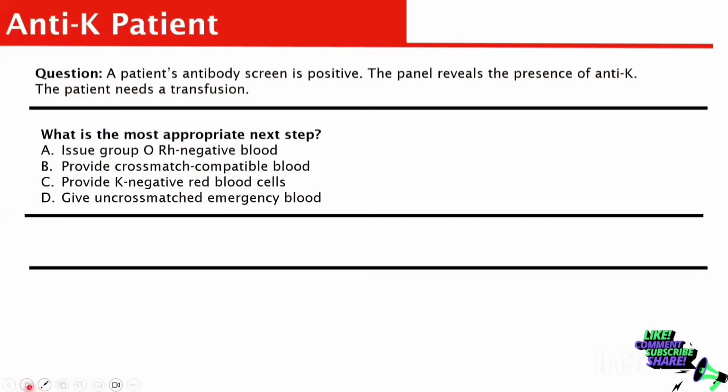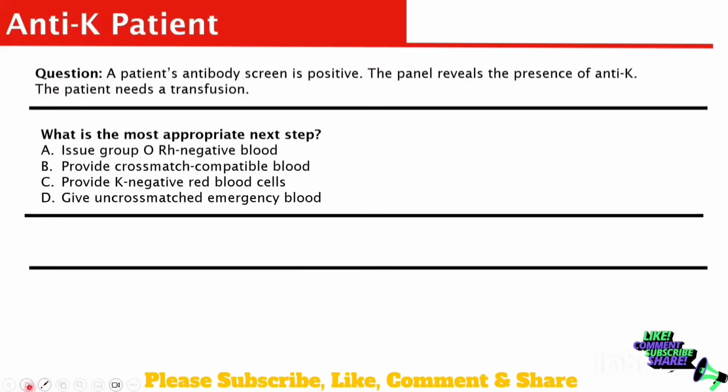All right. So now look at this question. I know I'm putting the answer there, maybe putting anti-K patient, but I want you to know that when I'm getting this question, sometimes there's no giveaway. It's not really the case. So what they've done was to say a patient's antibody screening is positive. Remember, when the antibody screening is positive, then you do the antibody panel. Don't forget that. A patient antibody screening is positive, the panel reveals, that means after the antibody screening is positive, then you did the antibody panel. So the result you got was anti-K. That's just what this is saying.